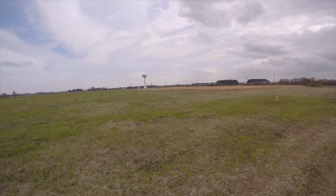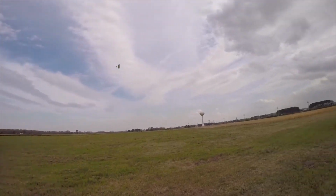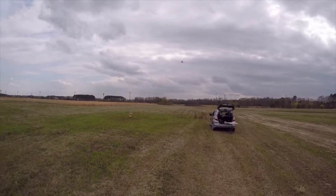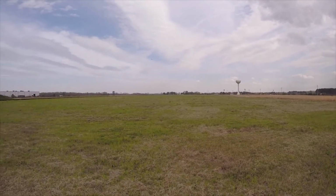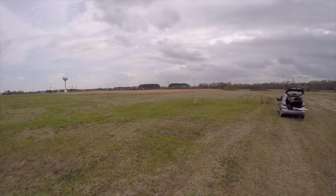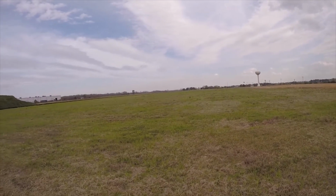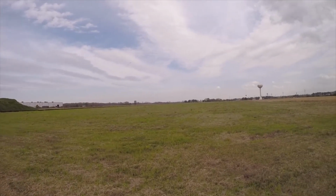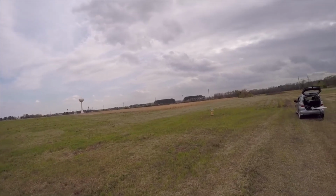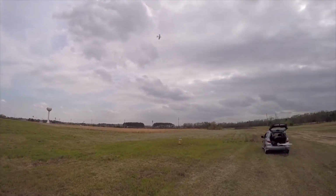Beautiful. Oh, don't want to get behind me. Fingers are shaking, oh my gosh. I feel like I've never flown. All right, gotta do it. That's how I got in trouble last time. I'm just too out of practice to be mucking around. Good visibility today, though. No problems with orientation at all.